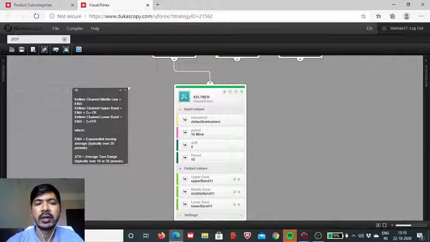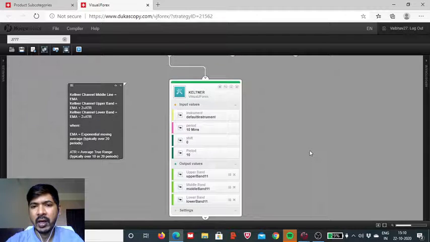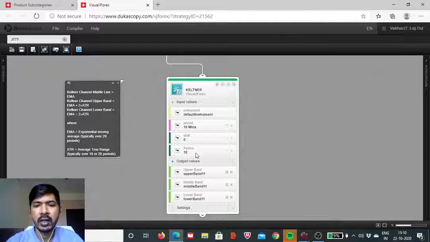It can be twice the ATR, or if you want to customize it, you can do that. But we don't really have that option provided to us here. So for us, we have to simply take the default value, and that's the ATR range. Here we can define the time period for the calculation of the channel.